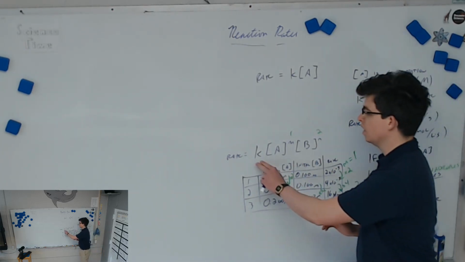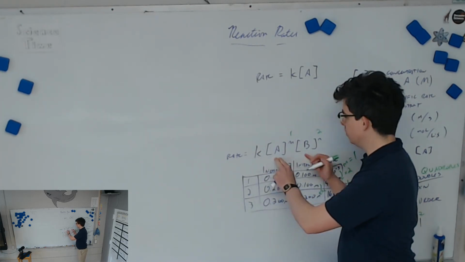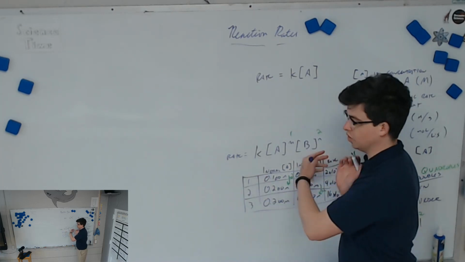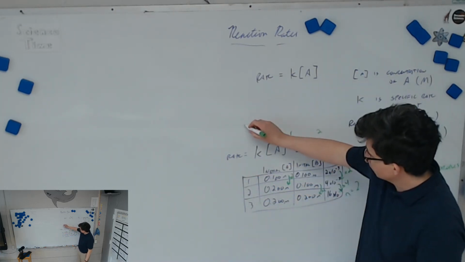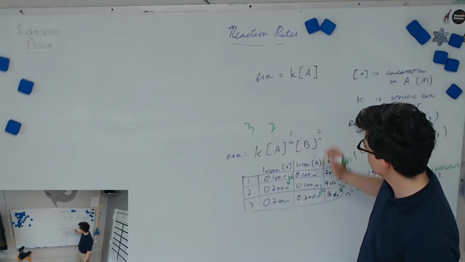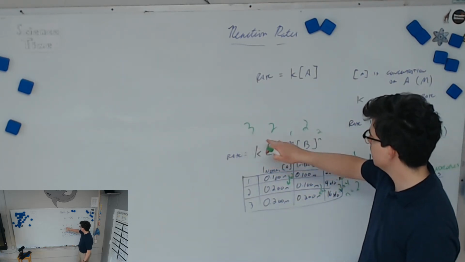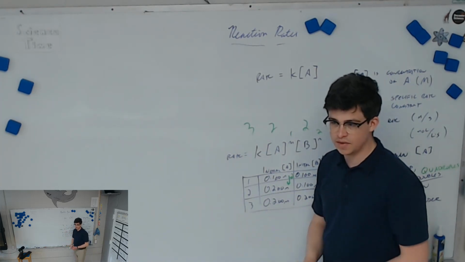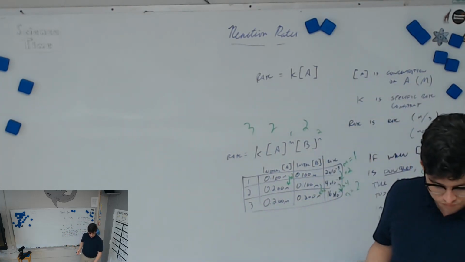So they'll give you this. They'll give you these two things, and you need to find these from the data, and then you just multiply it all together. So it's like this is 3, which it isn't, and this is 2, and this is 2. We take 3 times 2 to the first power times 2 to the second power, and that would be our rate. Okay. Does that make sense to you, Hedley? Yes.